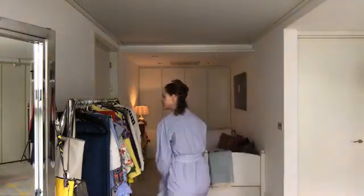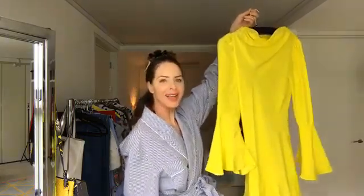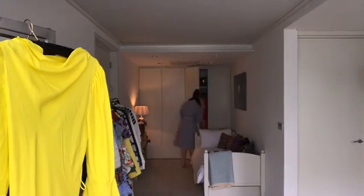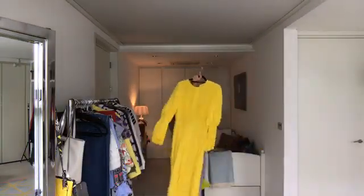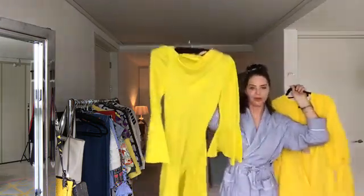Anyway, two last things. I'm doing this on Facebook later, but I bought that dress. Divine in mango. And oh, I can show you this here. It's so funny. I'm going to show you something from my cupboard. Oh, yes. This I can only show you Facebook ladies because Instagrammers won't get it. Now, I bought two years ago this yellow dress from Roksanda Ilincic. And then Mango made this dress last week. Now, one is thin silk and one is beautiful silk, but this colour is like a bloody daffodil and I don't like it. And this colour is a citrus yellow gorgeousness.